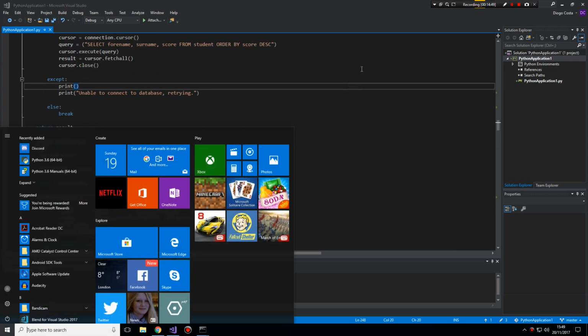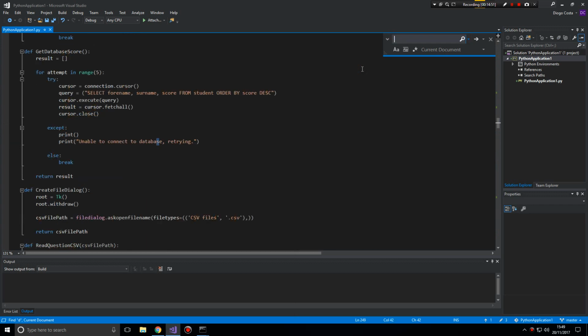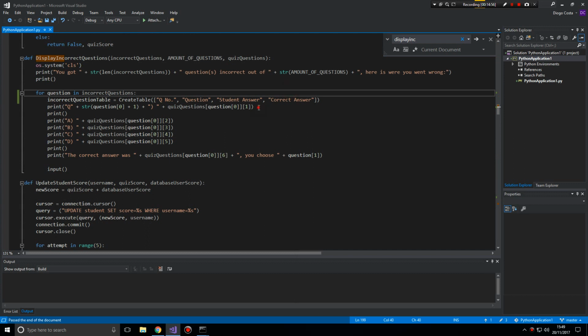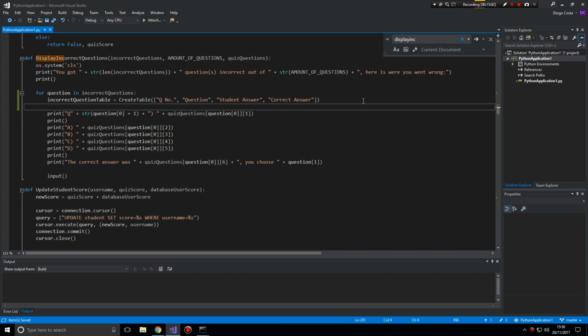Where was I now? Display incorrect question. There we go. So that works fine then. So we're just going to have to put that as a... I'm thinking that shouldn't get displayed. That should get displayed the other way around, shouldn't it? Yeah, and the headers. I'm not going to display it like that then. Let's copy this because it shouldn't get displayed like that.